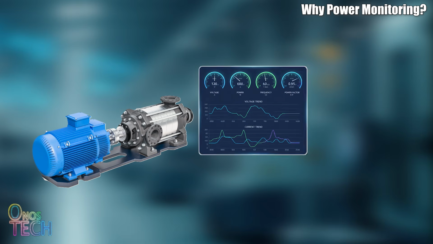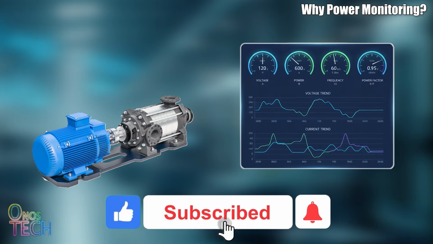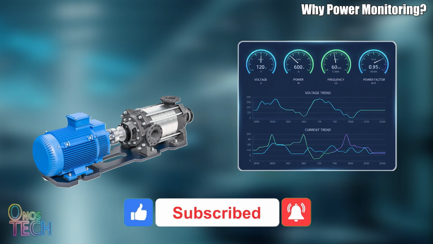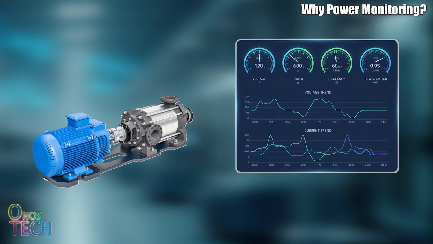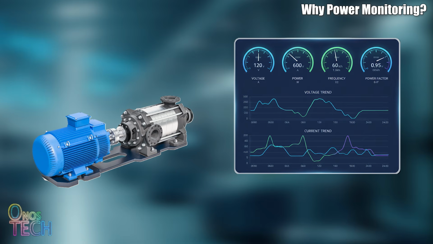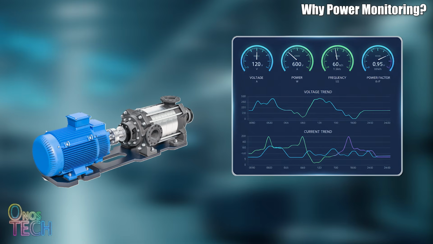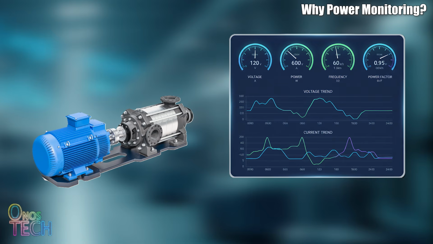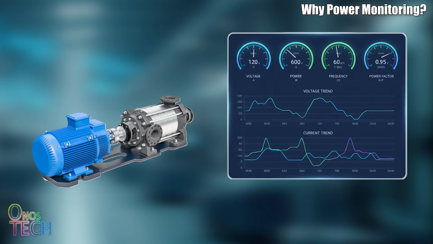Real-time motor power monitoring reveals hidden problems early, allowing IIoT systems to predict failures before downtime happens. By tracking voltage, current, power, energy, frequency, and power factor, we can detect early signs of bearing wear, misalignment, overloads, pump cavitation, or electrical faults long before a motor actually fails. This is also true for all other industrial electrical installations and home appliances.